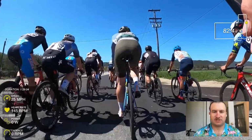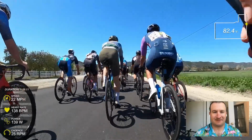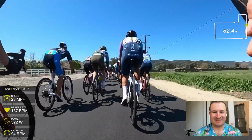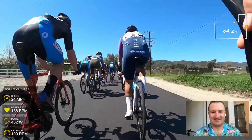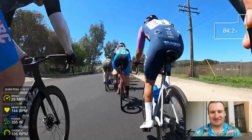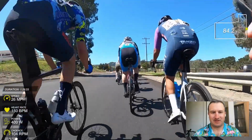So with that short finishing straight, my thought was I just need to be towards the front when we get into that little sketchy moment on the left there. I don't really understand sometimes, we're not even that tight of a bunch here, and somehow that guy kind of lost it and almost took out the guy next to him. But I guess that's what happens when it's late in the race and people are trying to move up.